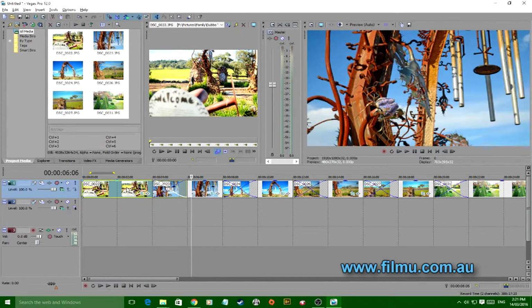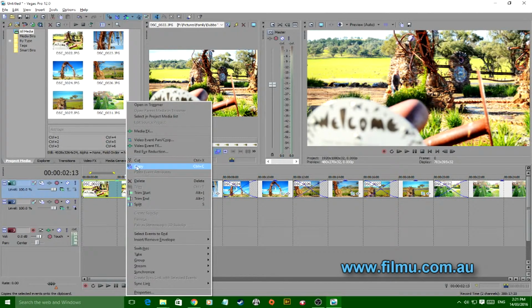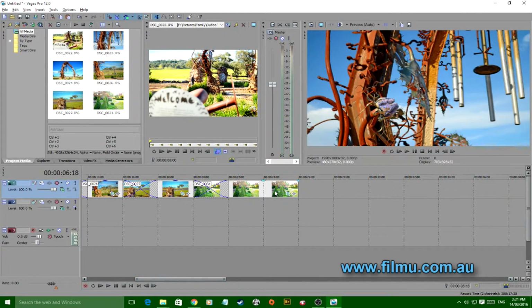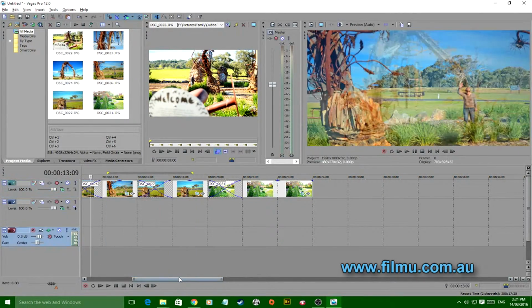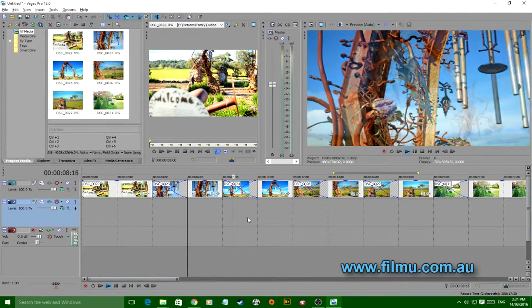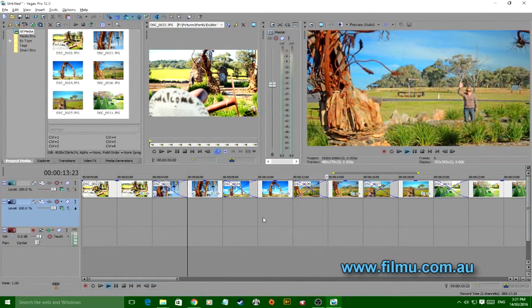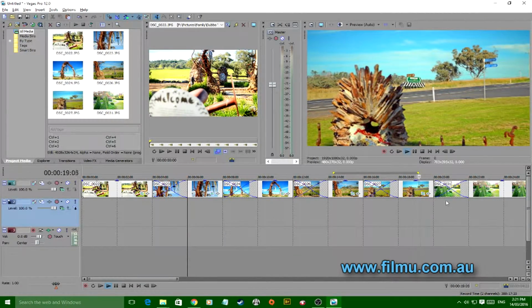You've just got a nice soft dissolve now, a nice soft zoom, which will go through to your dissolve and then do it again. So that you don't have to do that manually to each clip, right click, copy, go to your next clip and then to your last clip, shift and left click, we've selected them all, and now right click, paste event attributes, and you've applied that subtle zoom to all of these clips now. It's a lot easier to watch. Gives it a little bit of animation, and of course by the time you've dropped a music track under that, you've got a finished work of art.